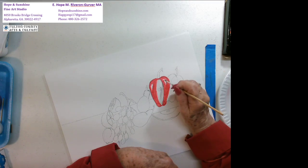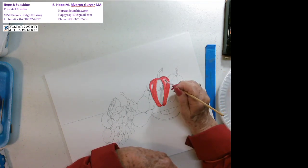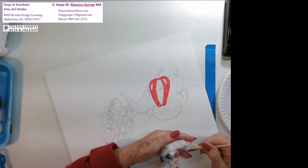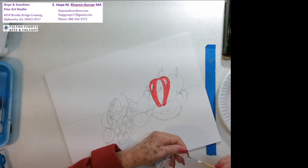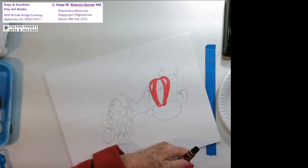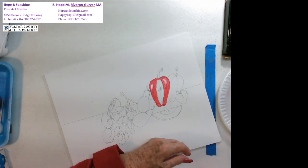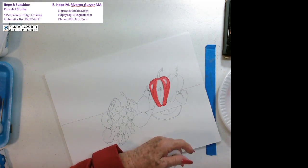I'm creating over here the shining portion of this apple with a little white on top, and mix them out just to make it very smooth. Now, to create the illusion that this apple is round, I'm going to mix a little bit of brown with the red to make it a darker red. And also I'm going to use a very teensy little bit of black, because this set doesn't have enough color shades. I had to create a shade.